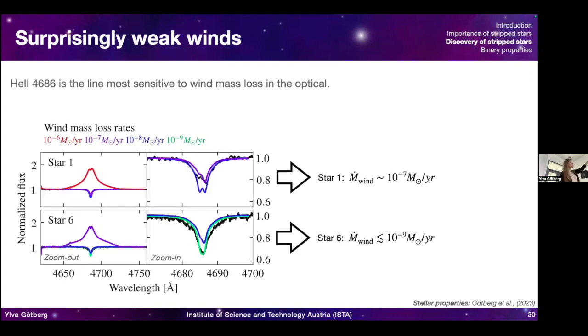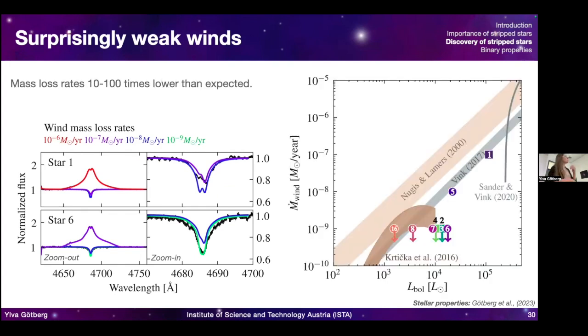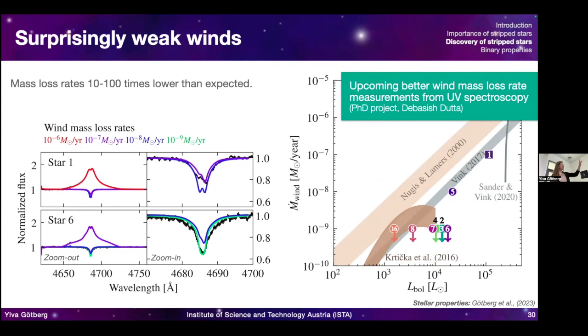Here is an example, star 1, that has a little bit of wind infilling in this spectral line, and you can put a better constraint, and so it probably has a slightly higher mass loss rate, but it's still lower than what is expected from this Wolf-Rayet extrapolation. In total, they end up something like this. Nothing really matches. Let's keep in mind that these little data points here are upper limits, yeah? This is something that I mentioned, the PhD project of the student.